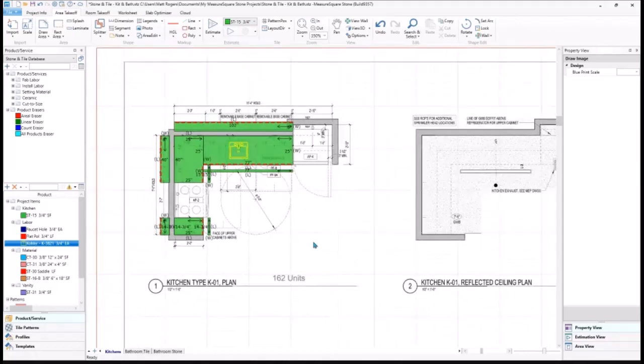So let's take a quick step back before we move into our bathroom tile. We're just going to quickly select our pieces and quickly apply our tags and duplication factor to match the number of units we need over here. So we're going to type in 162 in our duplication. And you'll see the program will automatically adjust all of these pieces to have that duplication factored in. We can come in here and see those square footages adjusted with that.